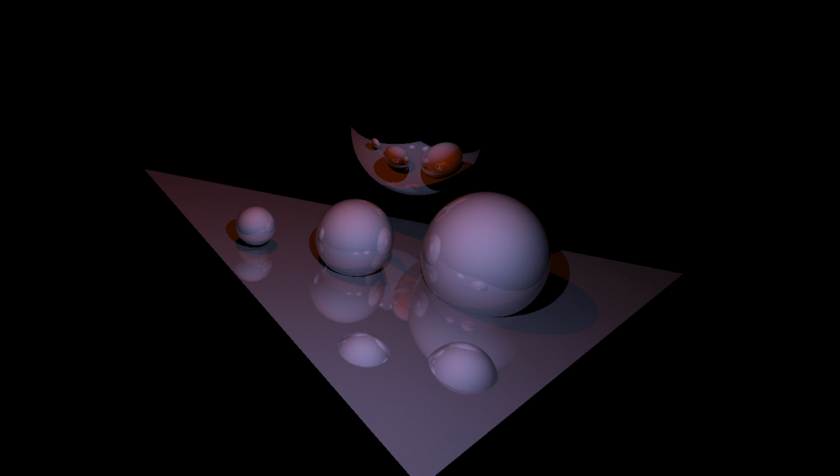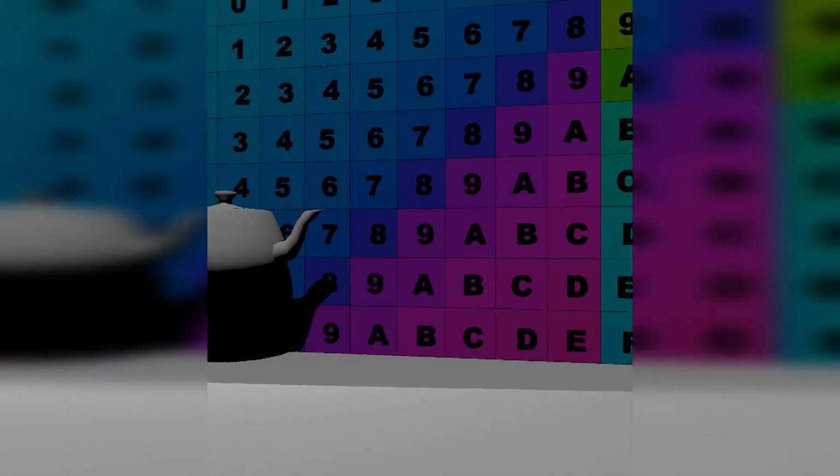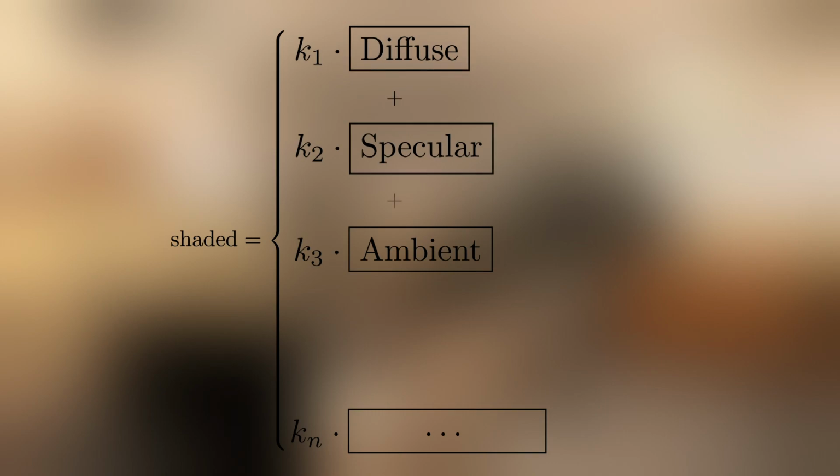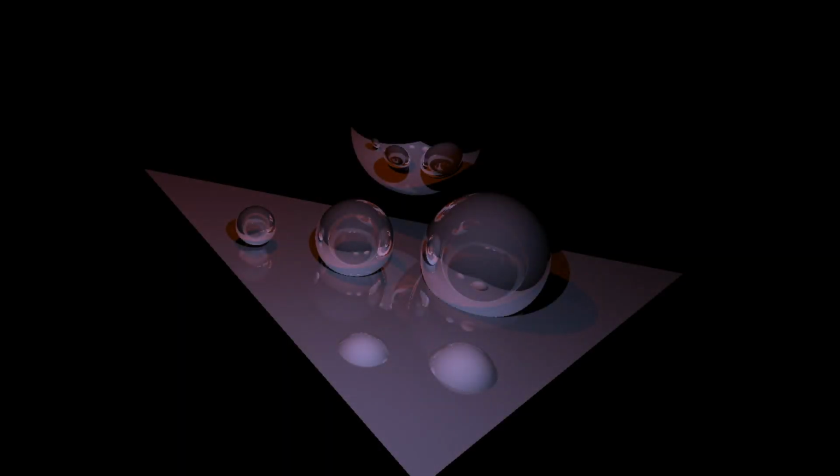Transparency and refraction can be implemented in similar fashion, although having to keep track of the refractive indices makes the task a little more challenging. Now it's only a matter of combining the different shading components according to some parameters defined in the material object. Now that looks considerably better.